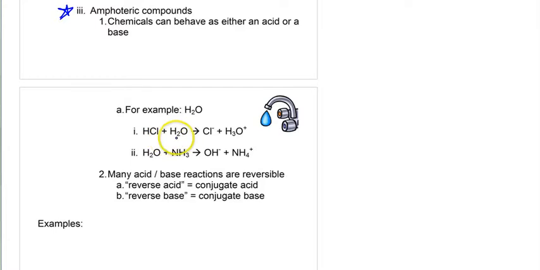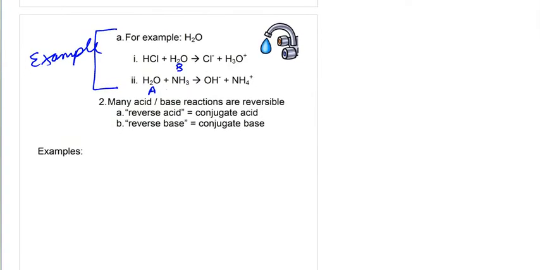So let's look at this one. Here, again, comparing the two of what we already saw, this is when it's the base, this is when it's an acid. And so this is exactly the example that I had given you previous to. What you should think about, though, would be two other examples that you could come up with to show how water may be amphoteric. So doing it with another compound, that would be a good practice. I already discussed this prior to, but this would just be the definition in case you didn't already write it down.